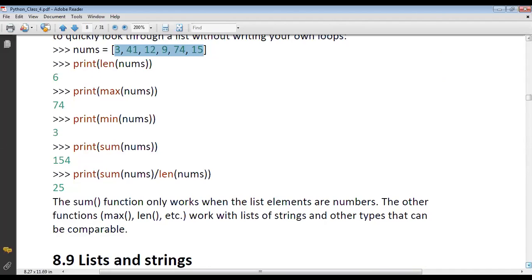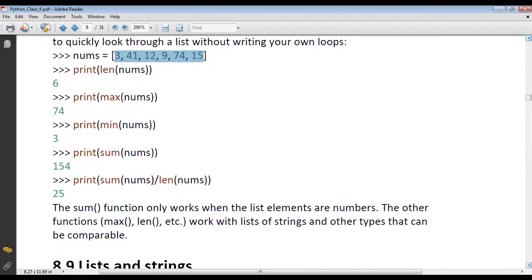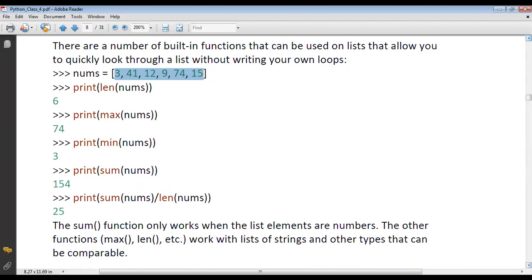Sir, as we have done earlier, len in the first bracket, numbers, and get the value of the length. So why is print used in that section? Print then len then numbers. We can get the same answer with len and numbers. If you just want to know, print is optional. You can use it or you may not use it, no problem.